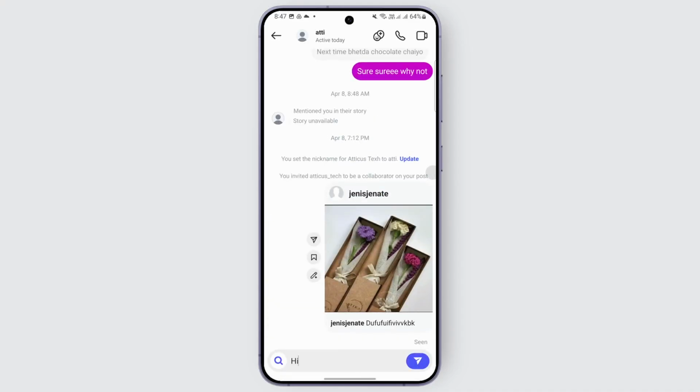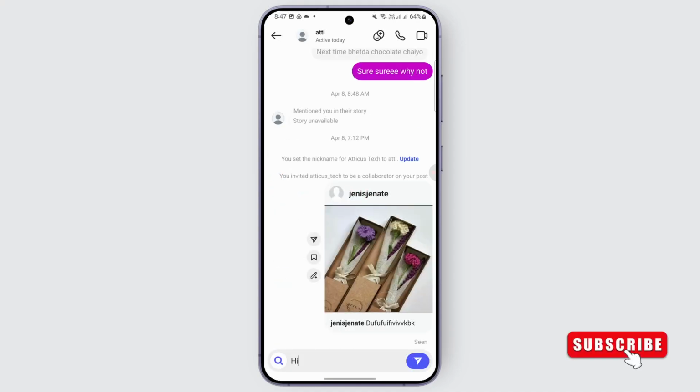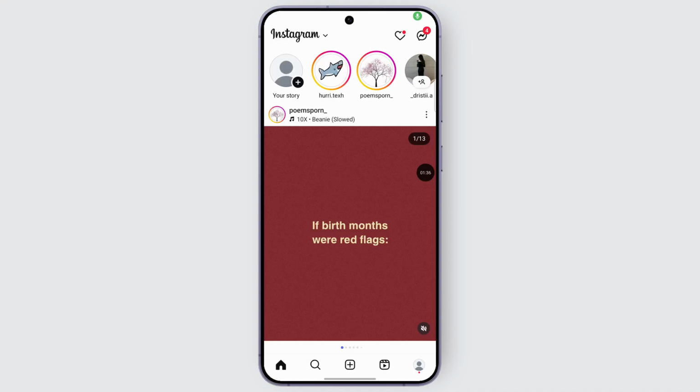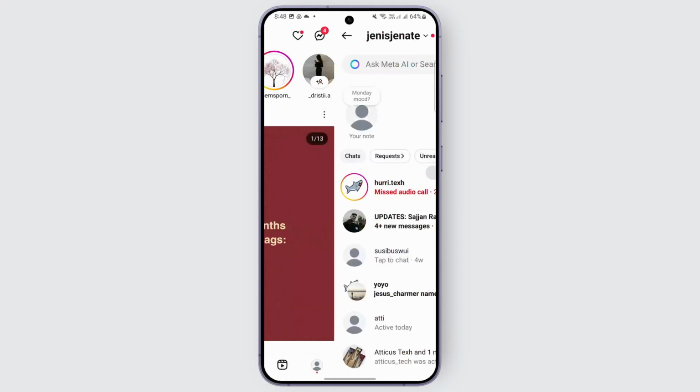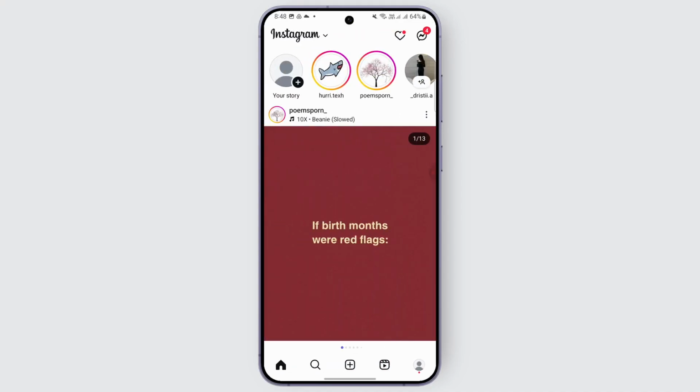Another thing is if you are seeing a message stating that the account is disabled or anything like that, the thing may be because that account has been disabled for violating Instagram community guidelines. So that may be the issue sometimes, or even that person may have disabled their account for a temporary reason. So you can just head over and check that because that may be the issue sometimes.